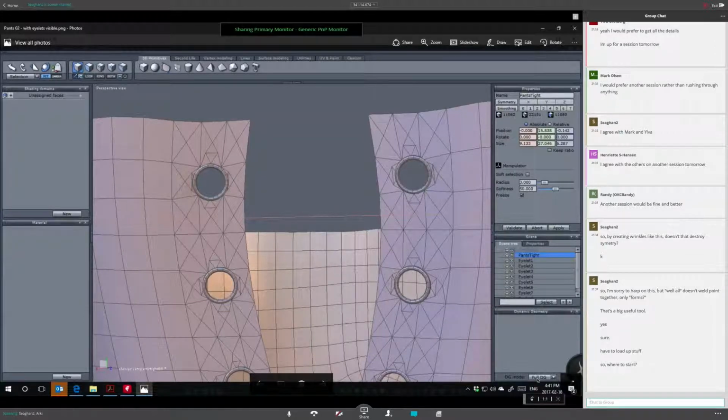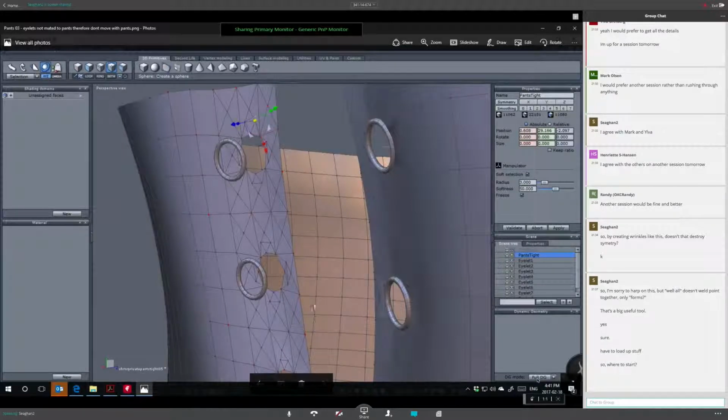But the pain I was feeling was that every time I moved the mesh, the eyelets don't move with it. Oh, I see. That's the problem, because the eyelets don't share edges with the base mesh. There's nothing for hexagon to weld them with. That's a problem.